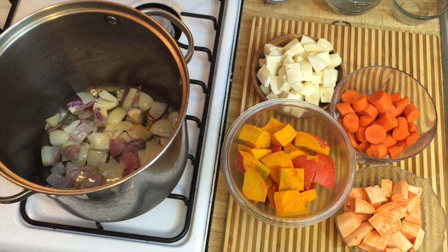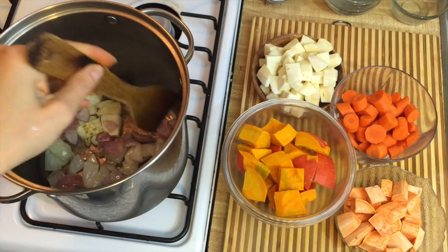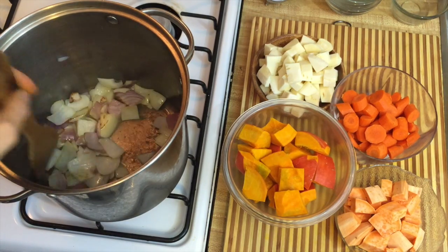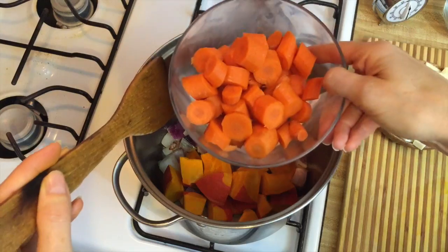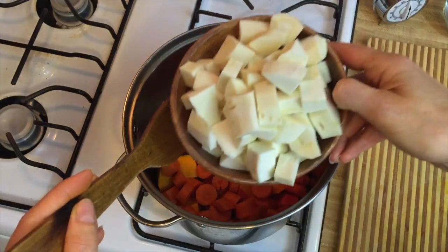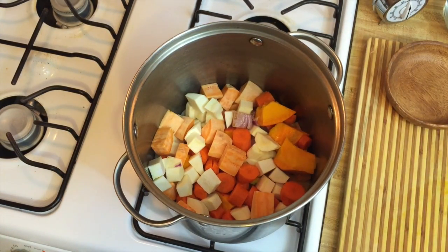We've got a really nice caramelization going over here on our onions. Let's go ahead and add the remainder of our vegetables. So in goes the squash, carrots, parsnips, and sweet potato. So that was 1 large parsnip, 4 carrots, 1 sweet potato, and I'd say 1/2 of 2 onions. Actually a little less than half, it's more like 1/3 of a red onion and a yellow onion.